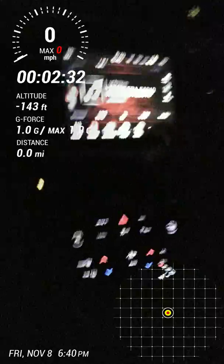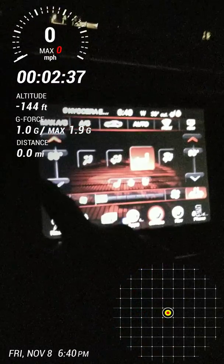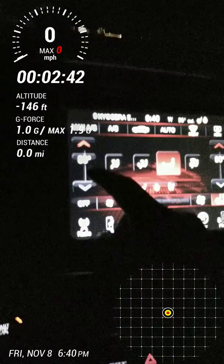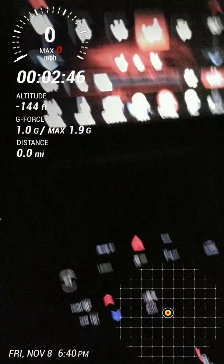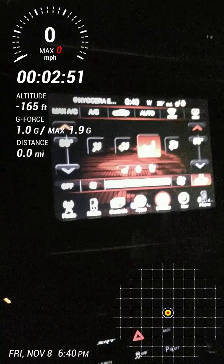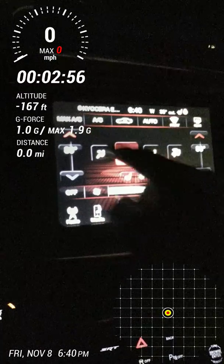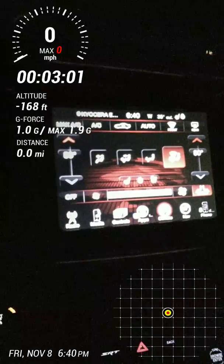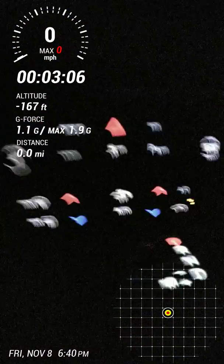Now that the car is running, we can actually access the climate control. So now here's the climate control system. Because it is dual climate control, you can have it synced or you can have it separate. So I can have 80 degrees on my side, you can have 60 on the other side, and you have the dial that's down here. So we can turn this up. Okay, it's going towards my feet. Push of a button, I can do front where it goes feet and face, just face, feet and windshield. I can have it where it stays inside the car.